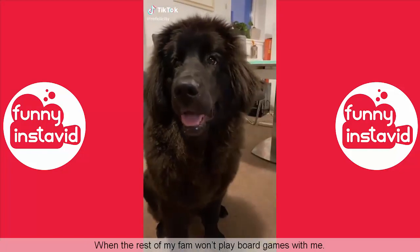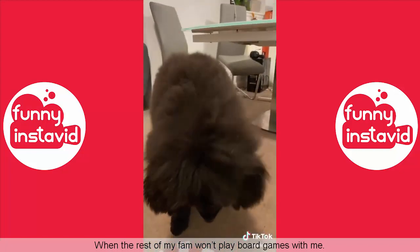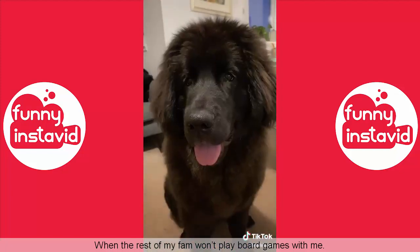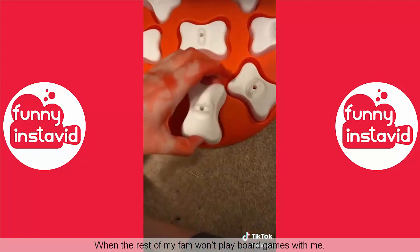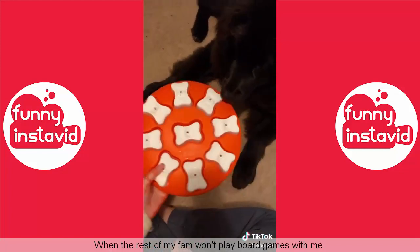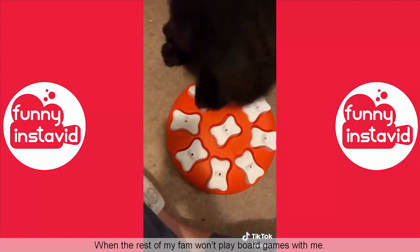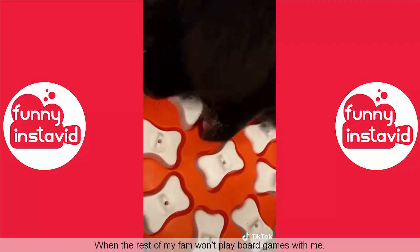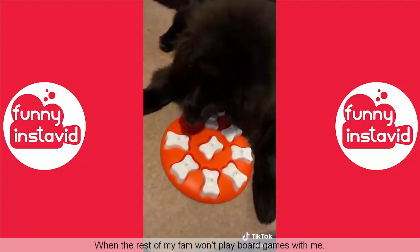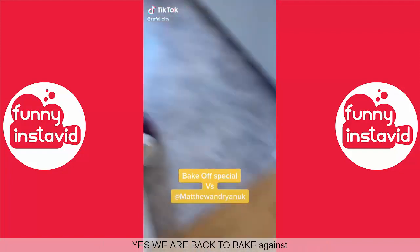Baluba, shall we play a game? I'm gonna hide a treat in one of these and you've got to find it. Okay, in it goes - I'm gonna turn it around and you gotta find it. Is that the one? You got it first try! Good girl, mom - it's Friday!